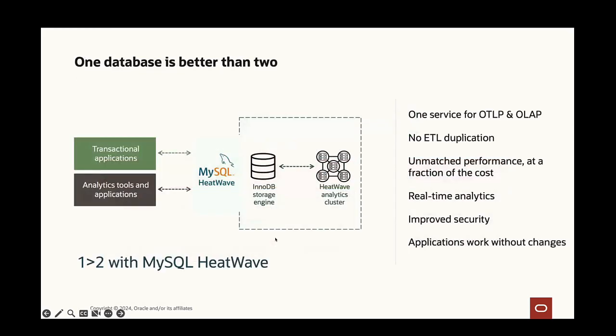And yeah, just to recap, it provides a single solution for running hybrid OLTP or online transaction processing and OLAP online analytical processing workloads. So it enables you to run both those workloads in MySQL without the need to ETL or extract, download, and load data to a separate database for analytic processing.